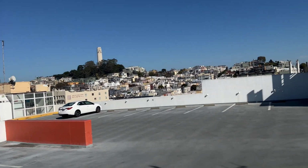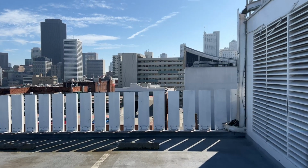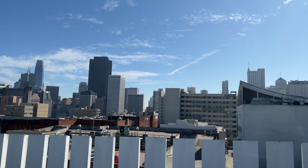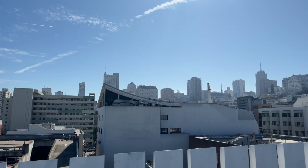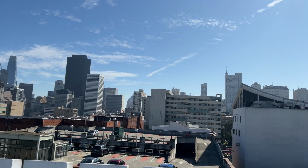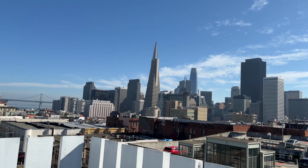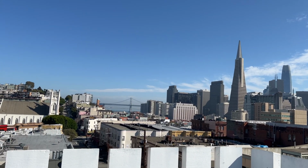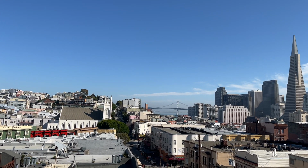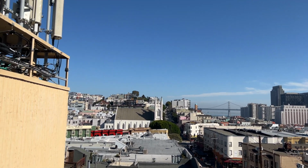There's a lot of stairs, but this is what your reward is. You get one of the best views of the city, right in the middle of downtown. So you get that neighborhood up there with the taller buildings. It's called Nob Hill. And you look at the smaller buildings here. That's all Chinatown, Financial District, the Bay Bridge back there. If you get here at nighttime, it's beautiful. The whole side of the Bay Bridge is covered with about 40,000 lights. They just twinkle every night, a little light show.